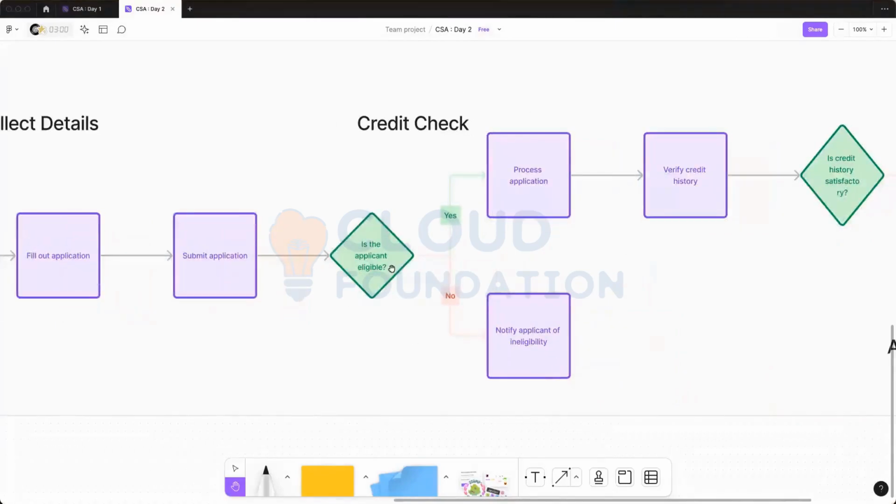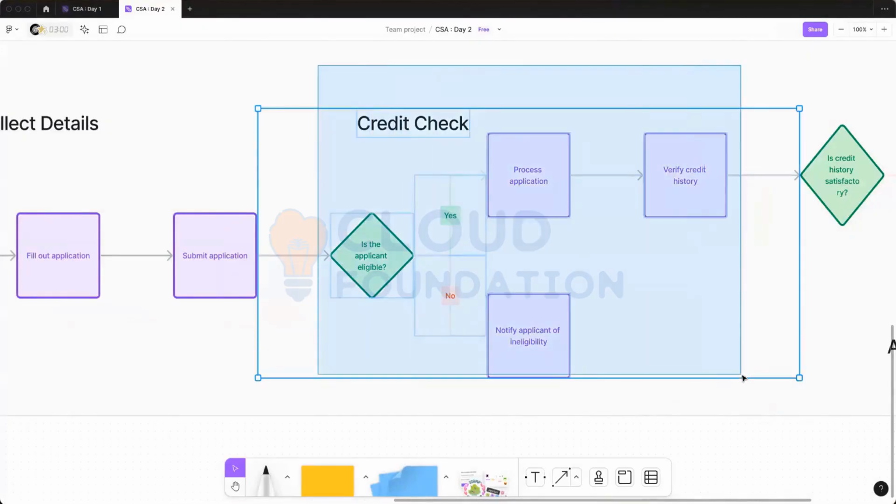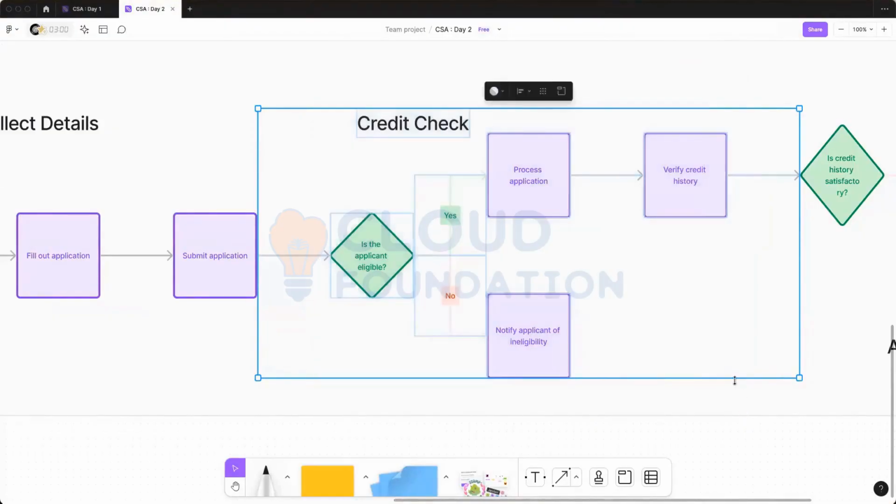Now in this check, we are verifying that the person is eligible or not. I can call it a credit check, or you can rename it to anything. We just need a separate identifier.